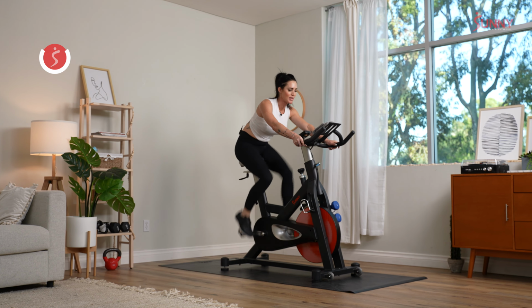15 seconds up. 15 seconds drop in the saddle and push. In 3, 2, push. Come on. 15 seconds here. You know what to do. We drop, we push. 4, 3, 2, drop it, push it, go. Yes. More. We finish out of the saddle for a final 15 seconds. In 3, 2, 15 seconds here. Four, three, two, let it go.